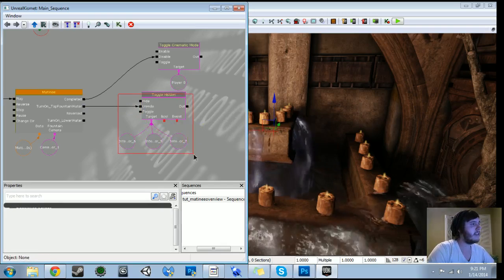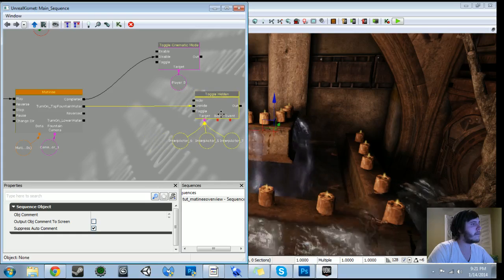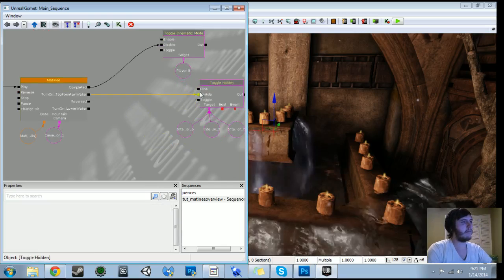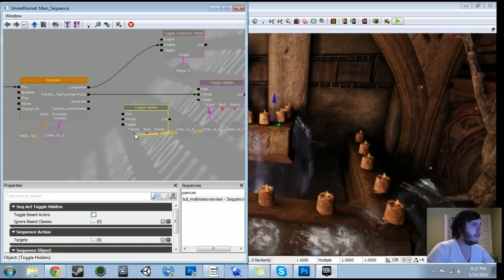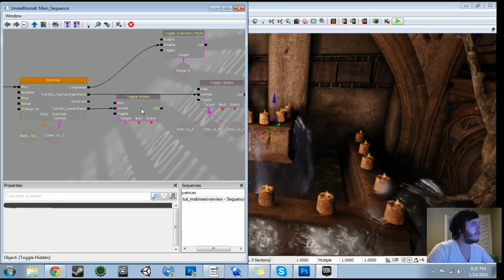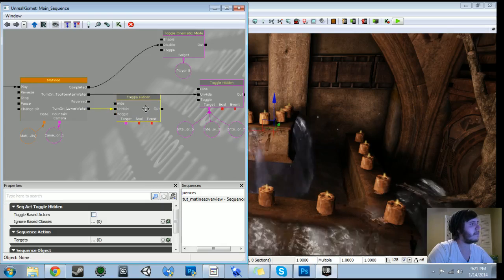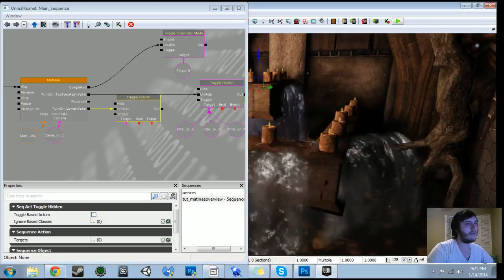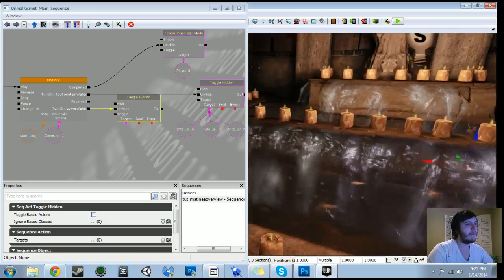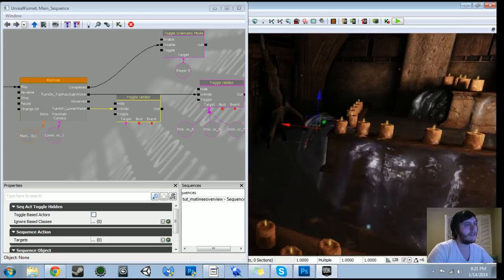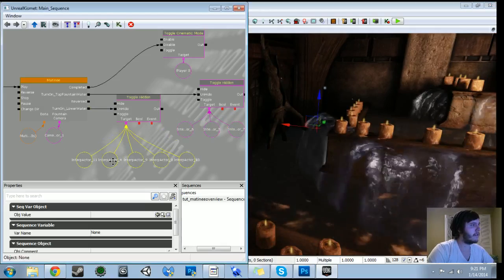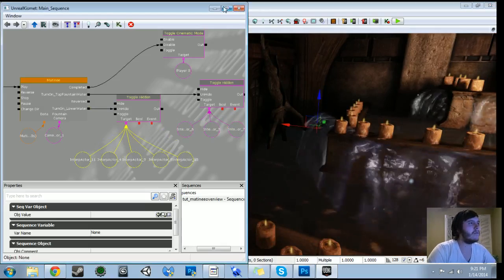And we're going to do the same exact thing for the lower water. So let's copy and paste toggle hidden. And then we're going to unhide the lower water. So let's select the lower water. Make those the targets. And there we go. So let's just see if that's working so far.